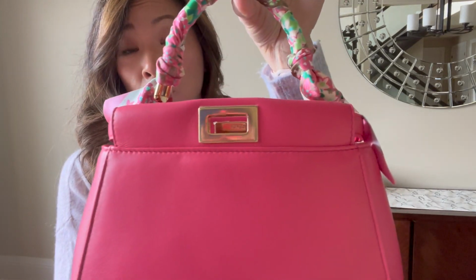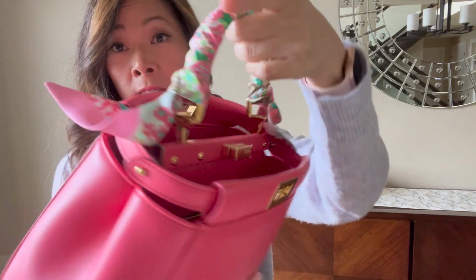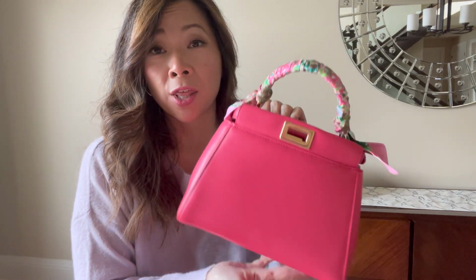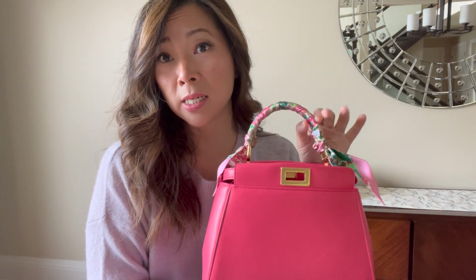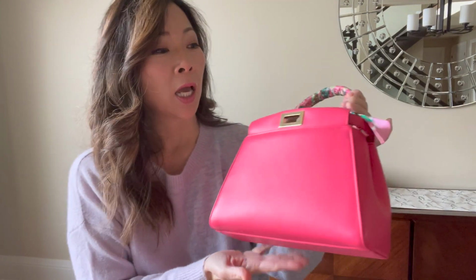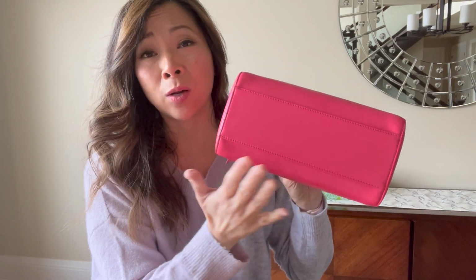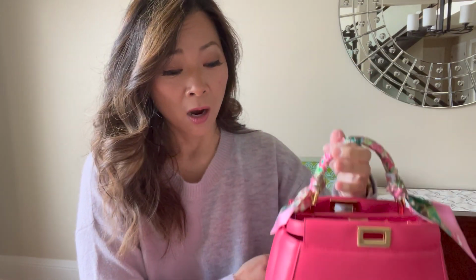It's got gold hardware and it's shiny. And this is in the lambskin leather. So the thing about this bag is that the lambskin does not scare me necessarily. This bag in particular does not have feet. And I wish it had feet because it's such a smooth leather. It's got quite a wide base, so you are obviously gonna put your bag down on the table or something. And it would just be really, really helpful if it had feet.